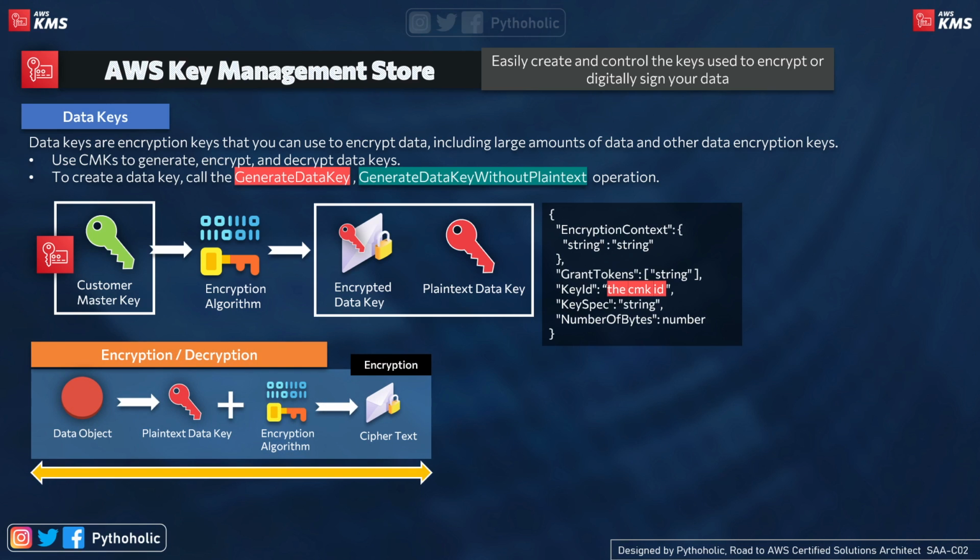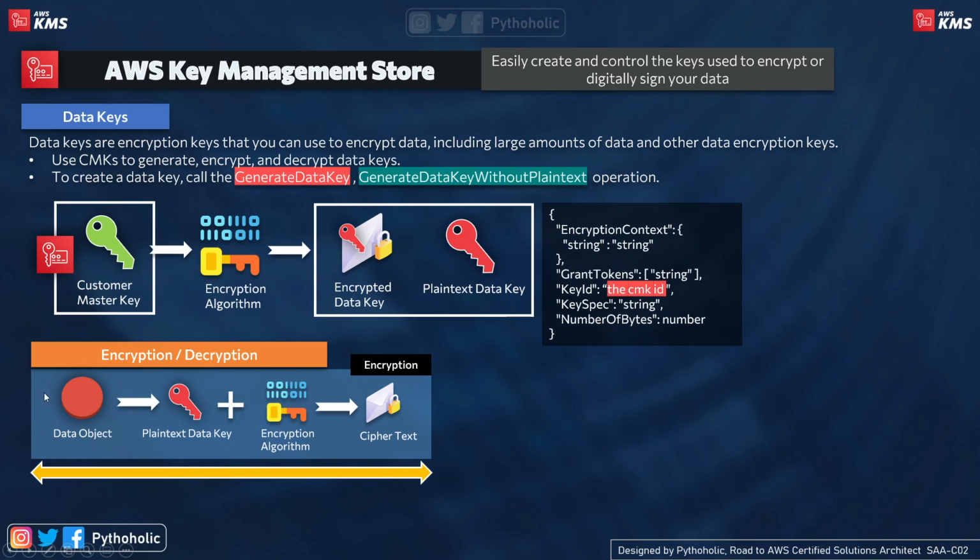Let's see this very carefully. Let the data object that you see here be a string. Imagine that you're using a Python library like Boto3 to encrypt this file. What you do is you create the data key and encrypt the file to generate the ciphertext. You use the encrypted data key to generate the plain data key and then use the encryption algorithm to generate the encrypted format of the data object that you have, that is basically your ciphertext. So now your encryption is done. You have generated the plain text data key using the encrypted data key that we have here, and with that we have generated the ciphertext. That is your encryption part.